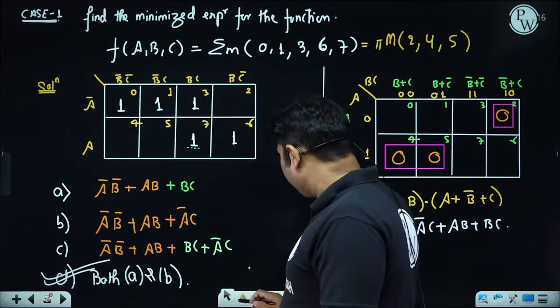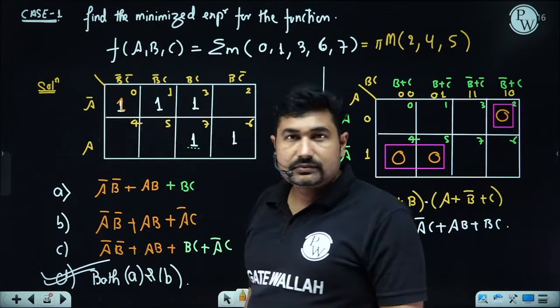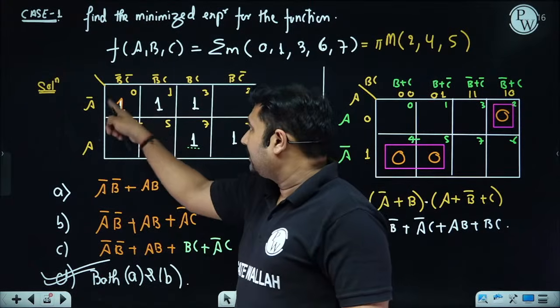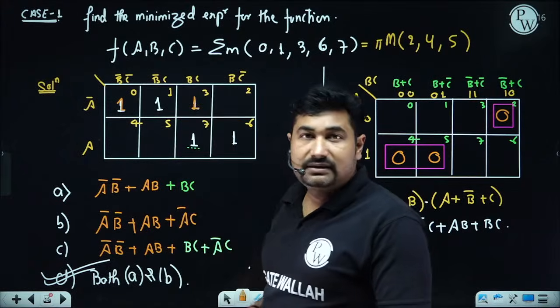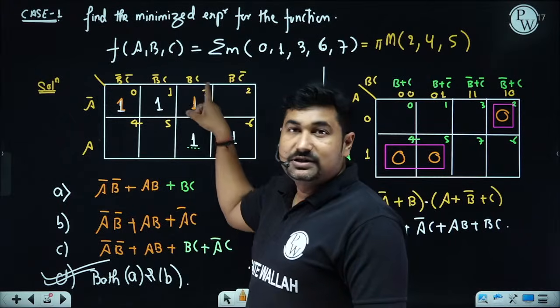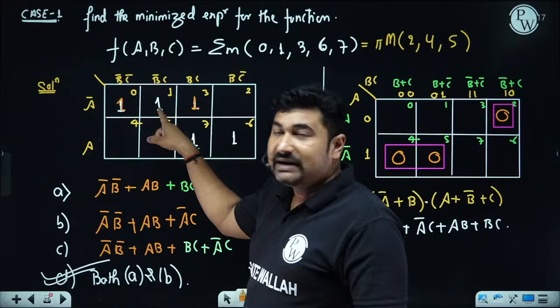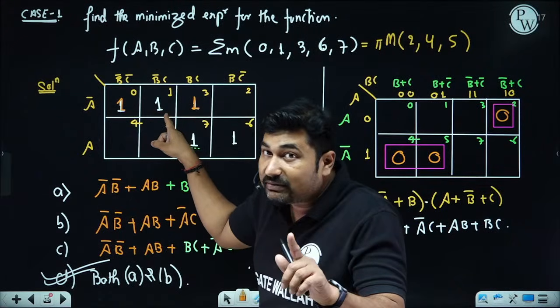Please observe here. I found this logic level 1 here. It can be minimized in only one way, to have this pair. However, if someone is observing this one, it can be minimized either by this pair or by this pair. So this will not give an essential prime implicant. This logic level 1 can be paired in this way, or in this way, so this will not give the essential prime implicant.